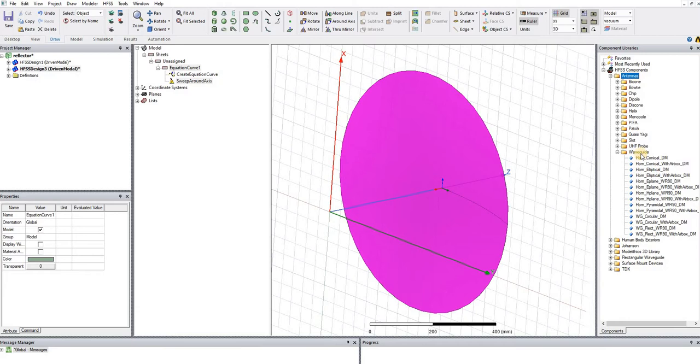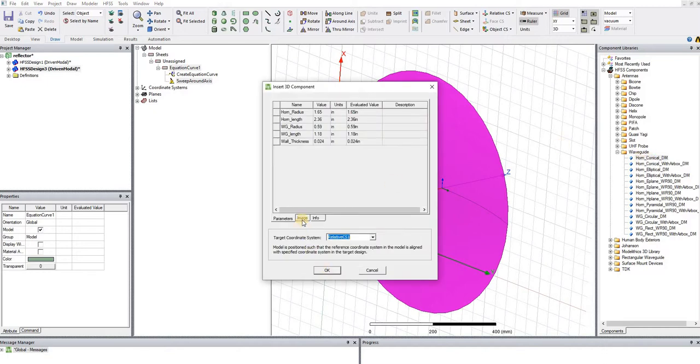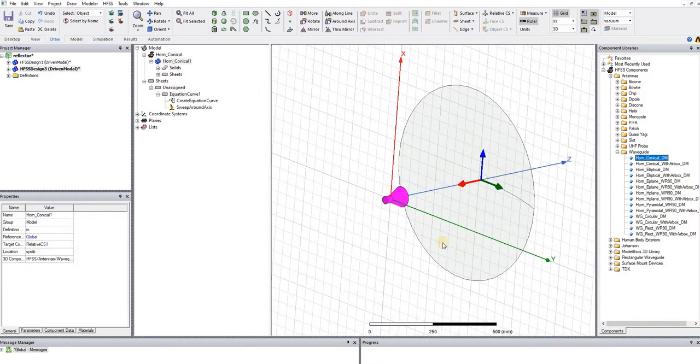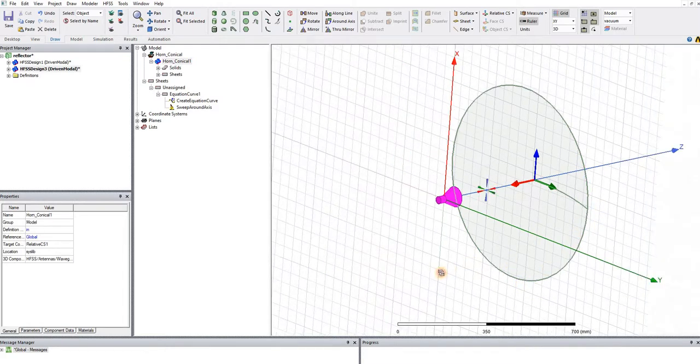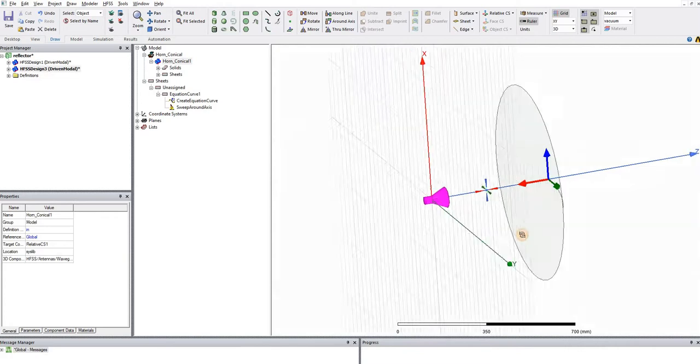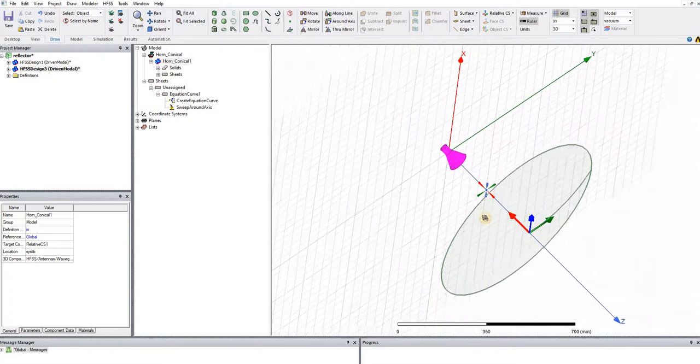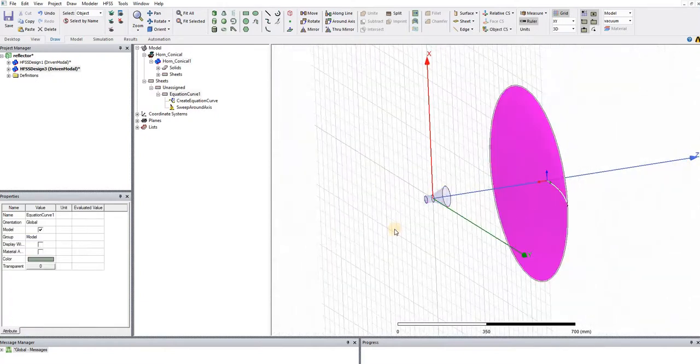In the antenna section, in the waveguide section, we can easily use a conical horn, and just make sure that the target coordinate system is relative CS1. Okay, now we have a horn antenna, our feed, and here is the reflector.